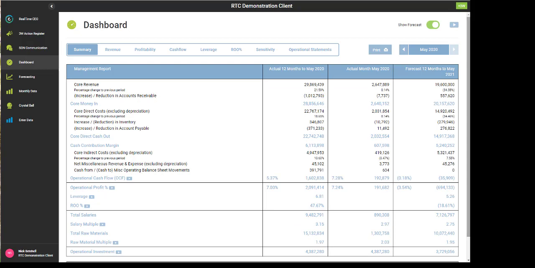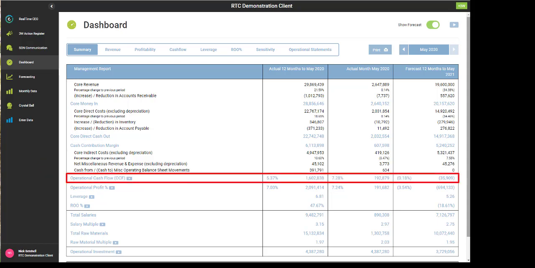The dashboard is a powerful single report that is easy to understand. Numbers are presented in a 12-month rolling manner, and the dashboard houses the 6 key numbers that tell you everything you need to know about your business. At the top of the dashboard, we see components of the operational income statement coming together with components of the operational balance sheet to tell us our operational cash position.